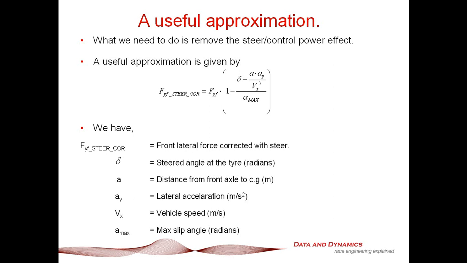Where this comes from, and I went through this in more depth in one of my race car engineering articles, what we're effectively doing is taking the front slip angle and effectively separating out the steer term. Just to go through what these terms are, delta is steered angle at the tyre in radians. A is distance from the front axle to the CG in metres. AY is our lateral acceleration in metres per second squared. VX is our vehicle speed in metres per second. And alpha max is our max slip angle in radians.